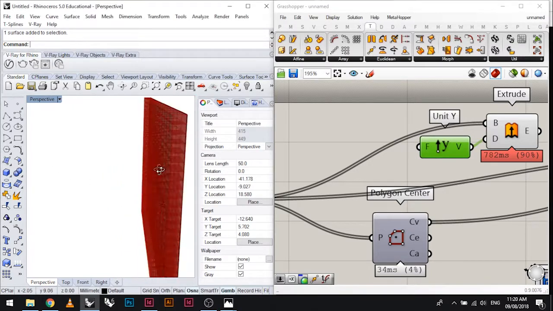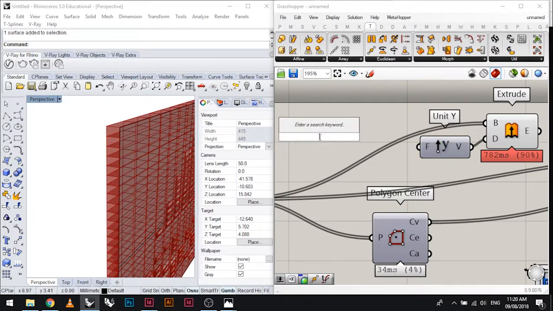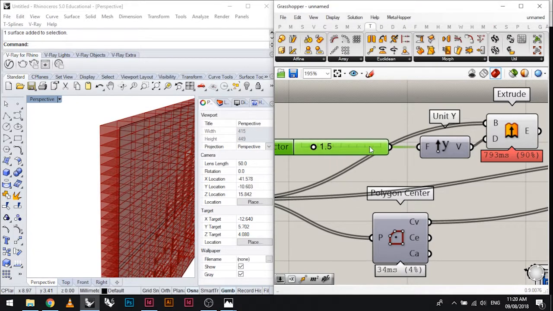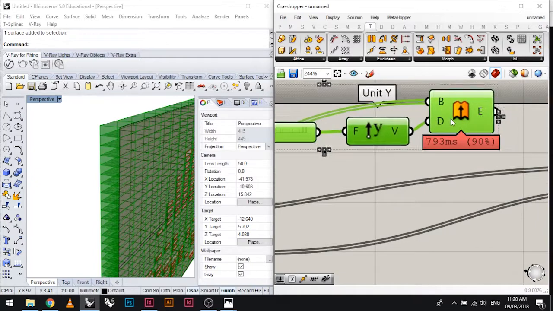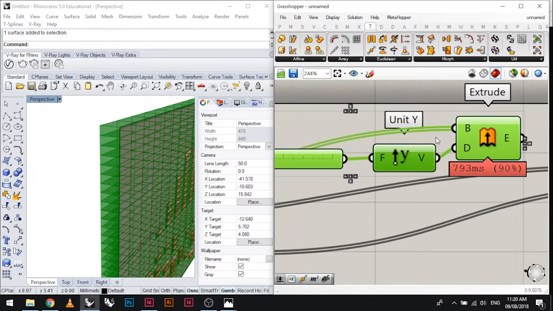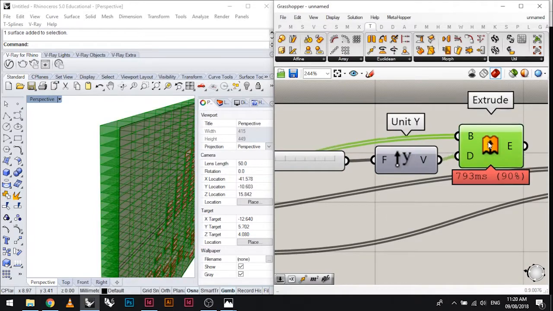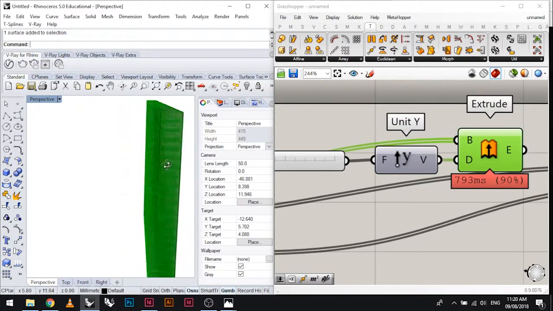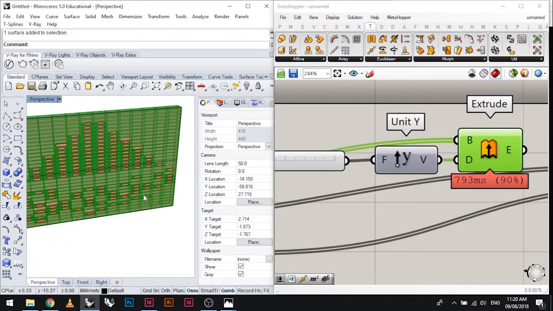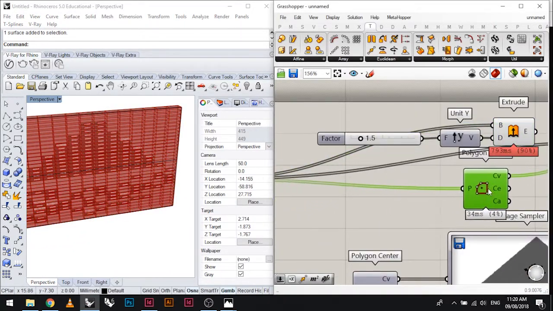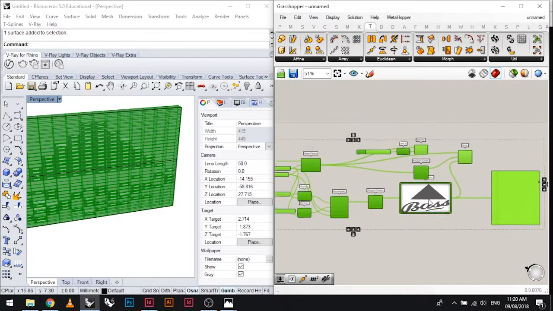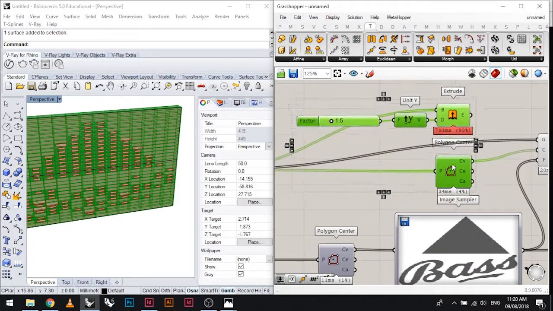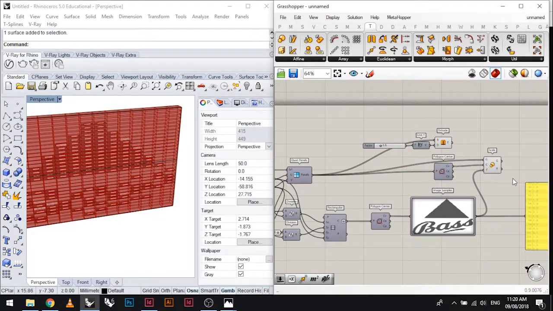It'll take a little bit to work. And actually, that's not too bad. I might make it maybe 1.5. Of course, within Grasshopper, you have the option of working in proper units, and I'd encourage you all to do that once you have a better grasp of how Grasshopper works. But I'm just mocking this up. I'm just going to use what looks roughly right. Going to move that across here. I'm going to move everything down a little bit. I'm just going to shift these up so we can see what's going on.